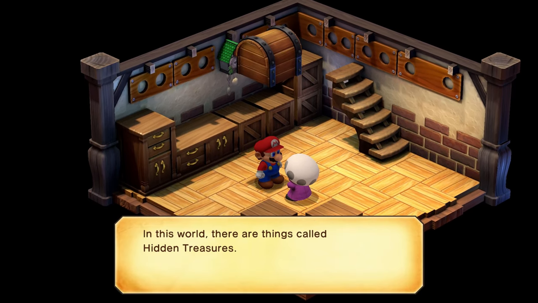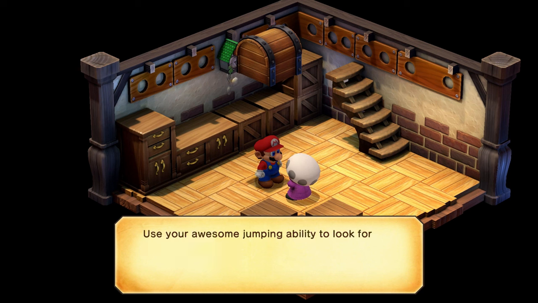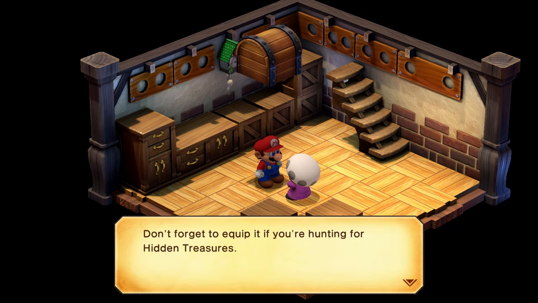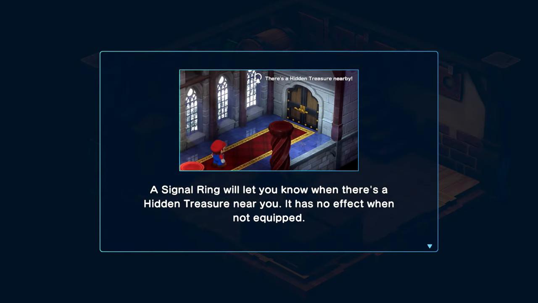In this world, there are things called hidden treasures. Use your awesome jumping ability to look for them. This should help too. A signal ring! They give it to you right off the bat. Oh, when did they give it to you in the original? Way later. Okay.